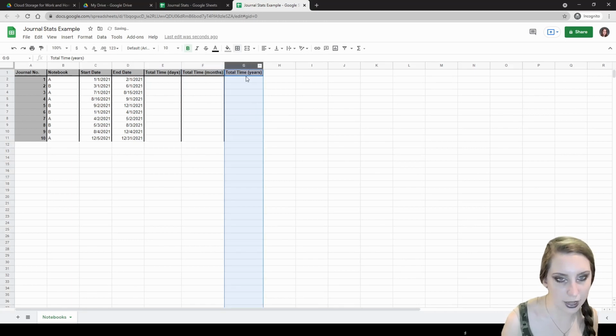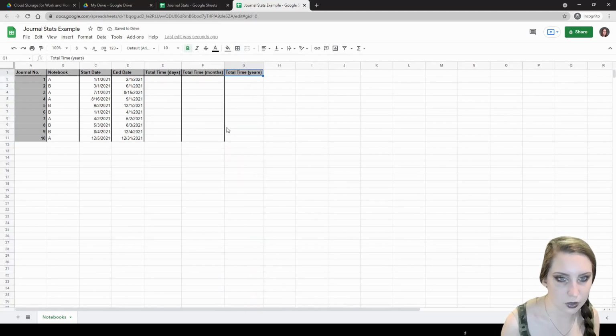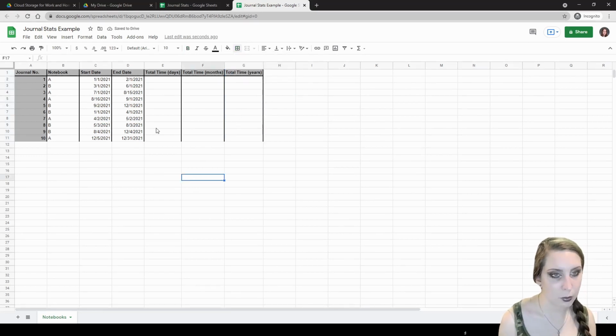If you click on the header, that'll actually do the whole column. I think that looks hideous, so I'm not going to do that. I'm actually going to just do this again, but if I hit Control Y, it'll do the whole column, so I'm just going to do that. All right, so now that looks good, but we need to do our calculations.